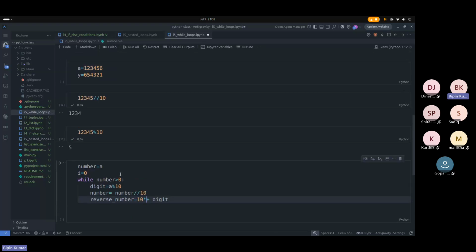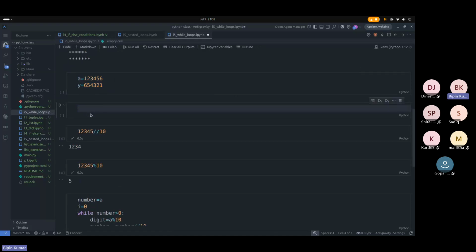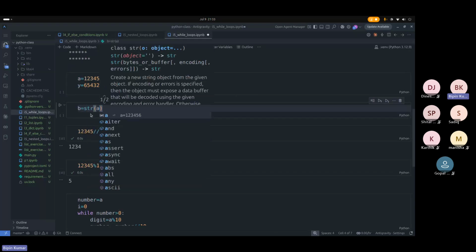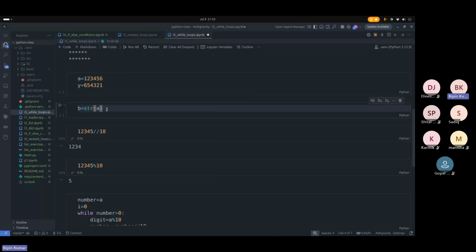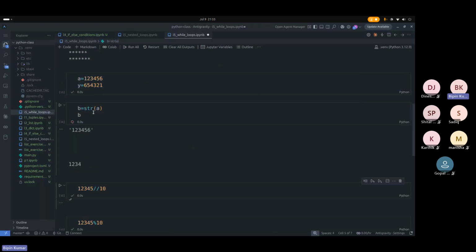Okay, no problem. Try to solve this problem. That is an assignment. You can try with that approach. One approach, maybe a harder approach, that you can start with. So let's say A, create a B equal to str of A. So it will convert that A into a string.